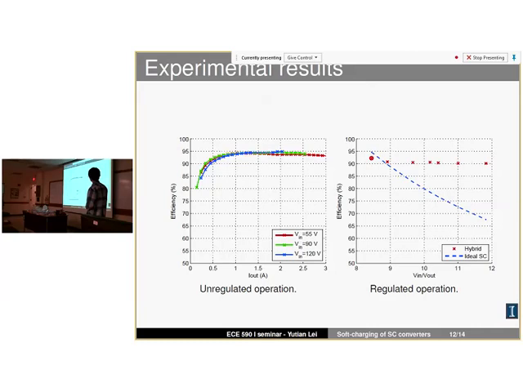But compared to an ideal switch capacitor converter, that converter is like a linear regulator, so its efficiency will drop kind of linearly. It's not exactly linear, but you can approximate it as a linear drop. For example, if the conversion ratio is 12, the ideal switch capacitor goes below 70% efficiency, where we can still maintain efficiency at 90%. That shows the advantages of this converter compared to a normal pure switch capacitor converter.